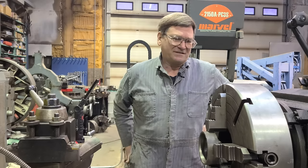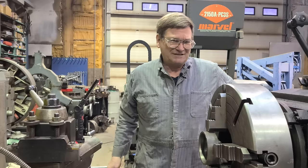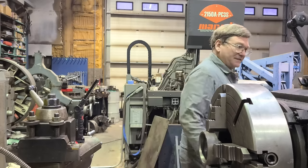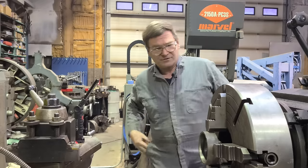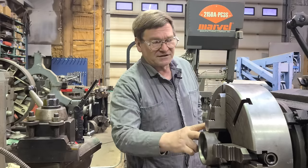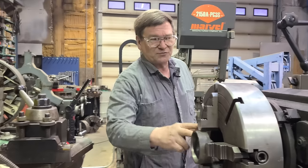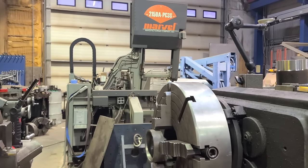That's kind of a rundown on it - some thoughts on doing end bells. Let's go look up the motor sizes. We figure it's going to depend on your chuck, but you're going to need at least eight inches more swing than whatever the bell size is if you're going to be turning the bells on a lathe.